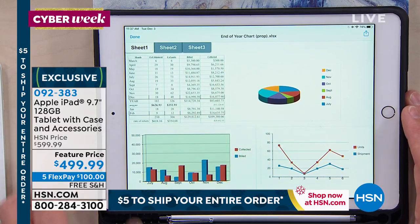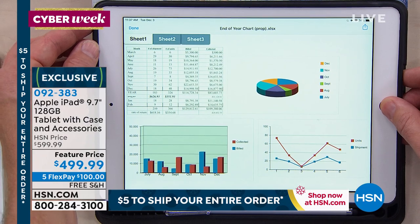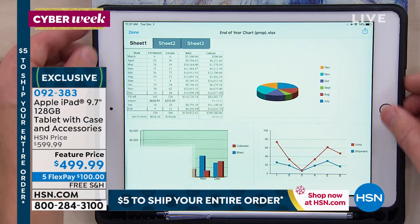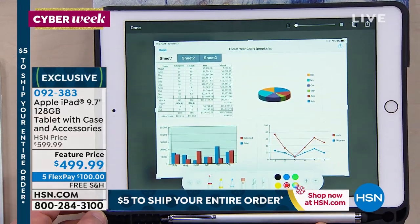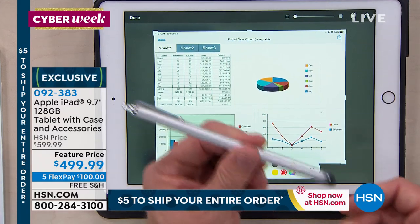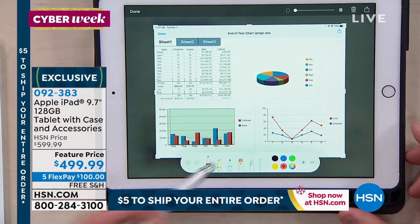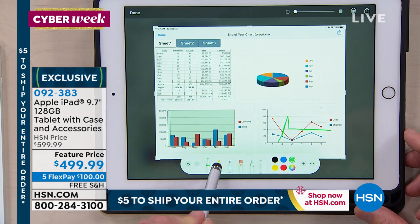Realize with this latest operating system, look what I can do. I can do a screen grab with the home button and your power button. You heard that. And what's this going to allow me to do? I can mark up this document. Because remember, being one of the latest in terms of the hardware, it is Apple Pencil compatible. However, our bundle also includes a nice stylus. So I can come right down here, I can change my line graph just like that.